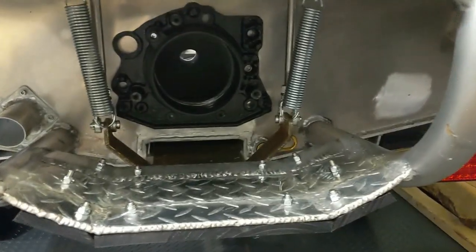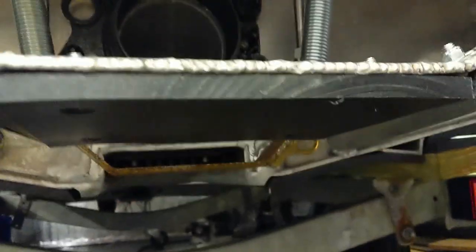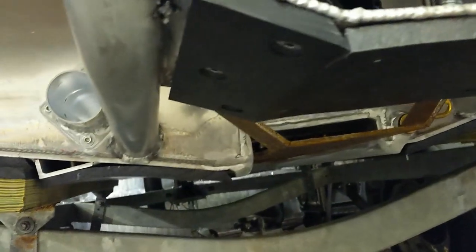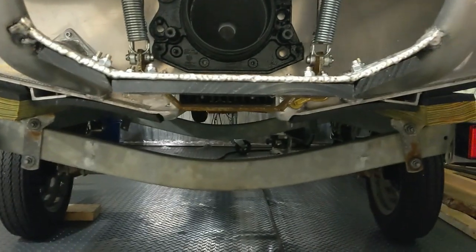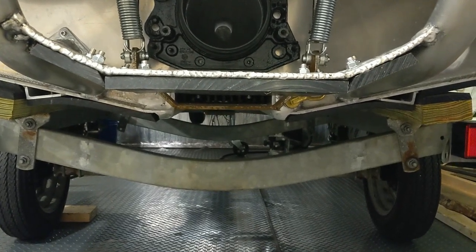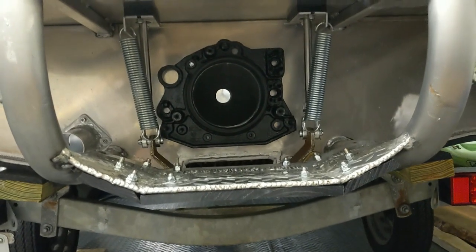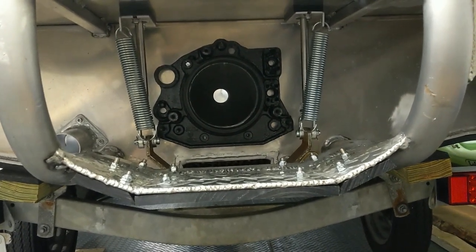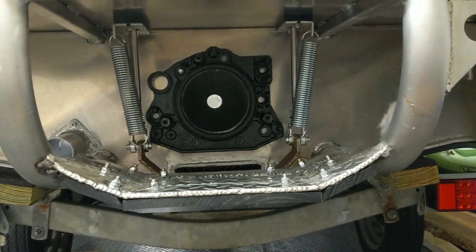Got the pump protector finished and welded on. I had some extra UHMW, so I went ahead and coated the bottom. It's a good amount higher than the bottom of the hull, so I don't think there's going to be any issue with it, but it'll certainly protect that pump. I have no doubt it'll be backing into rocks and stuff with what I use this for.